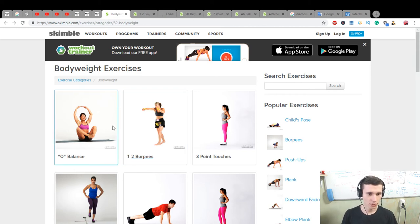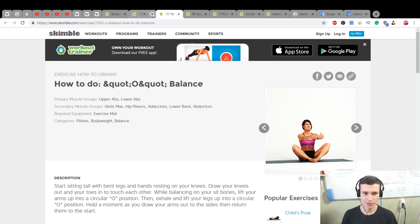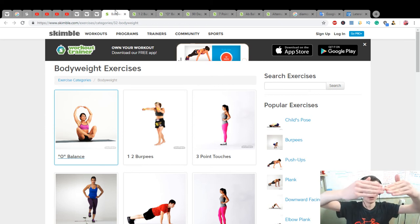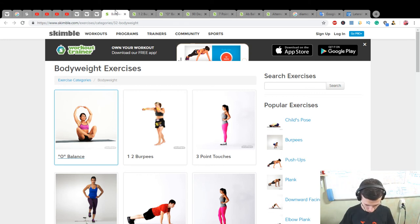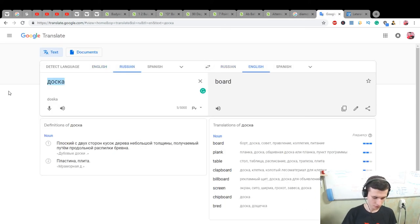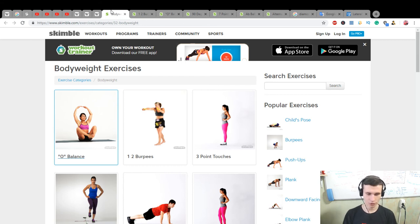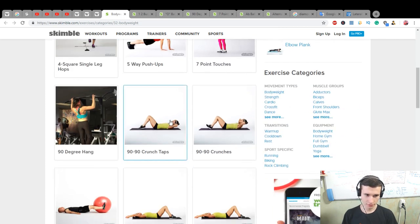And O balance is one of the yoga positions, or maybe a Pilates balancing position. It is when you use your O shape, a circular O position, with your arms and with your legs. And after that you will stand up and lift your heels and arms up in the O balance position. Yes, maybe I said it right. I think it is good if you understand.